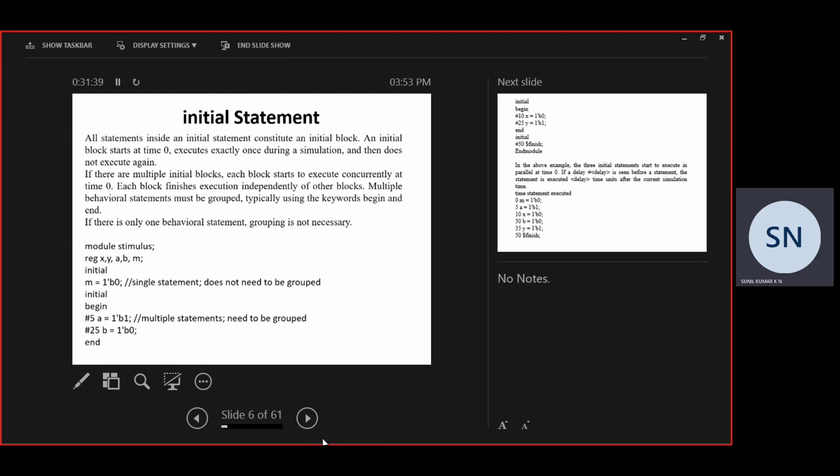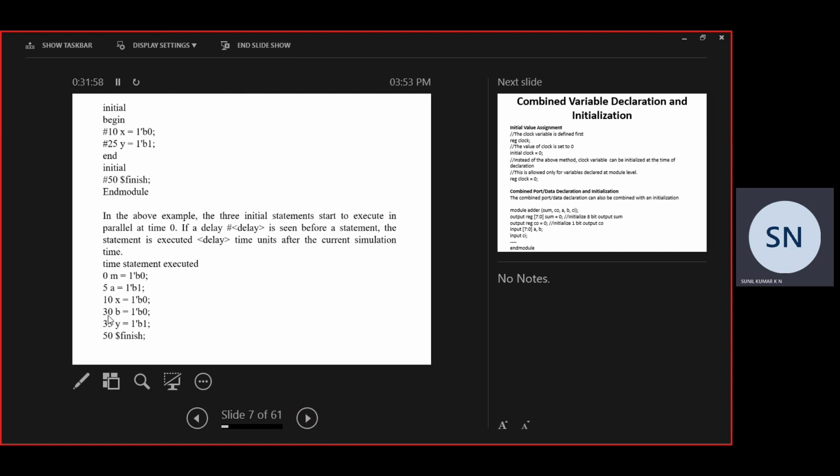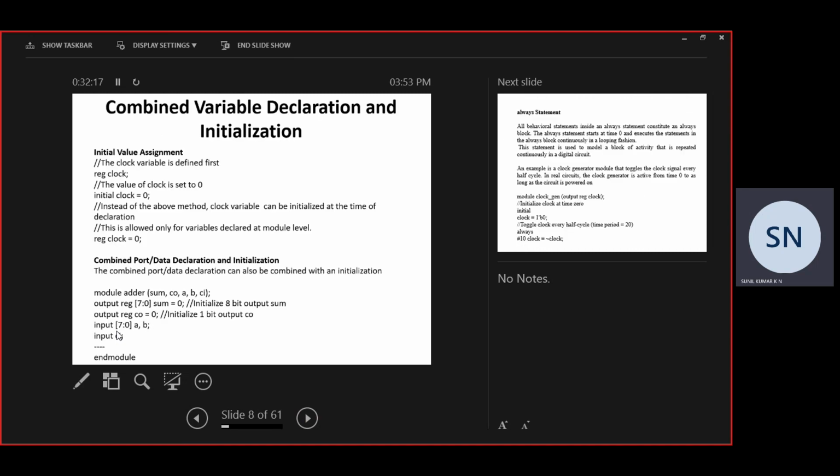In order to make sure that it is going to work with respect to concurrent programming, they have given multiple initial blocks. So for multiple initial blocks with series of statements, they will ask you to find or write the corresponding output. So this is how the output you will be getting. Initial statements will start at 0 simulation time, followed by, if multiple initial blocks are there, they work with respect to the corresponding delay specified, and so you will get the output.